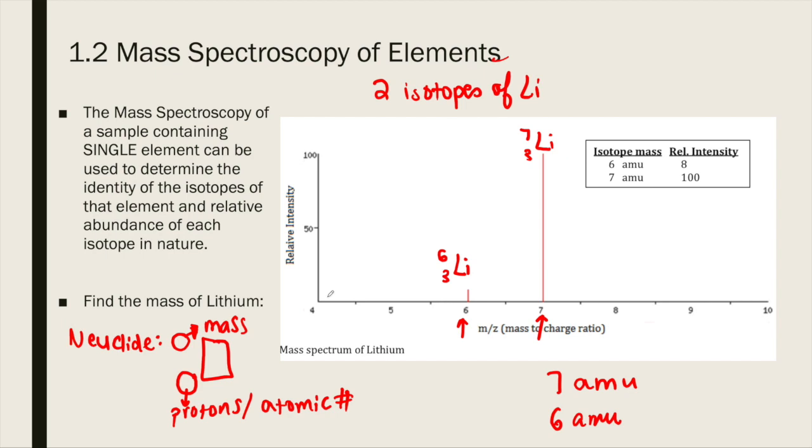Going forward. Okay, looking at this, what do you think will have a more powerful impact on this lithium's actual mass? 6 or 7? What do you think will be closer to, 6 or 7? Yeah, if you said 7, you are correct, because it has a higher relative intensity. We can see this, it has a relative intensity of 100 versus just 8.4 for 6. So it'll have a greater pull.